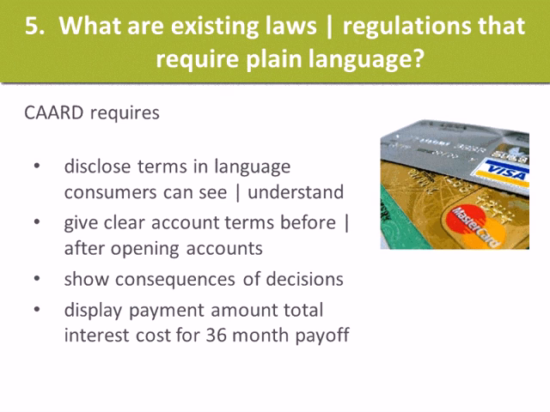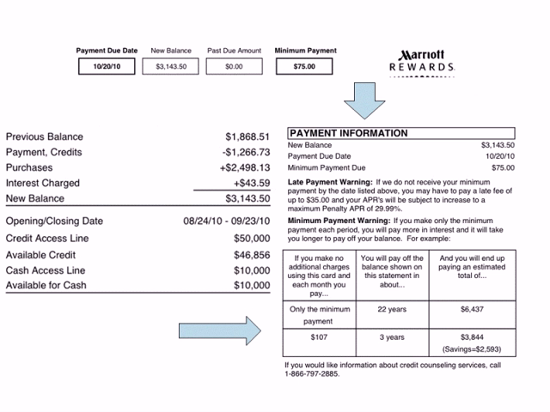And what this resulted in is what we call the Schumer box. So the Schumer box is this bit of information right here, which makes it easy for the reader to see how much you owe, what their minimum payment would be, but I think more importantly in terms of the regulation, it tells you what happens if you pay the minimum amount and how long it will take you to pay back that loan. Because certainly that was information that many people simply did not know as they were using their credit cards.